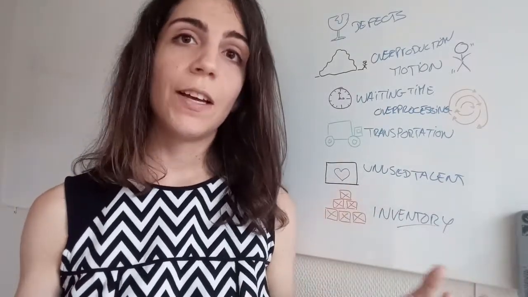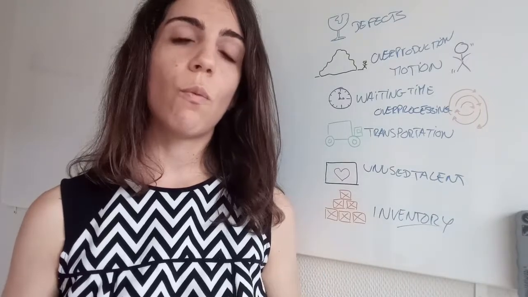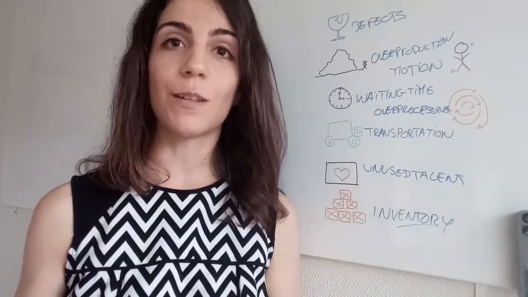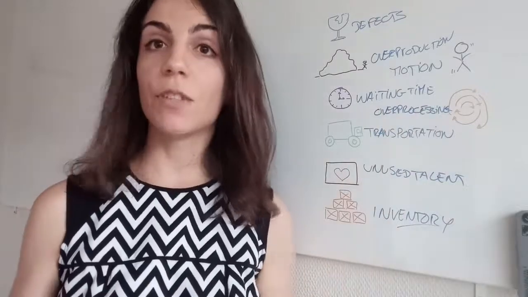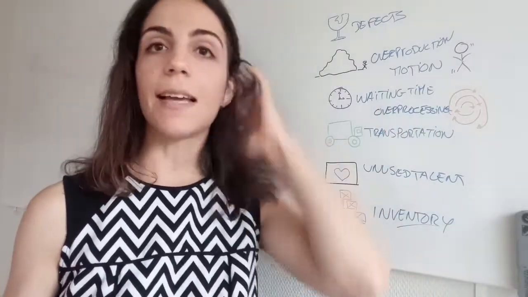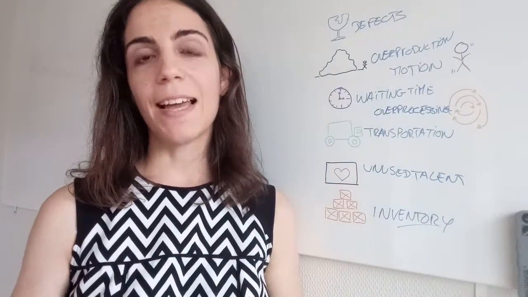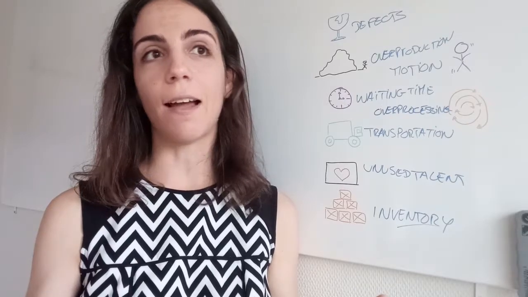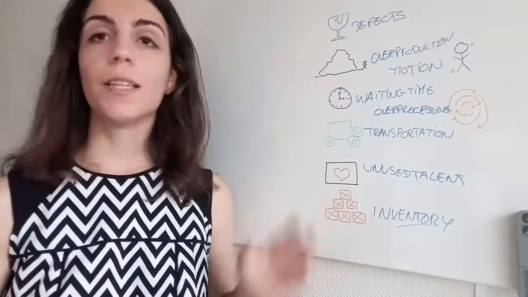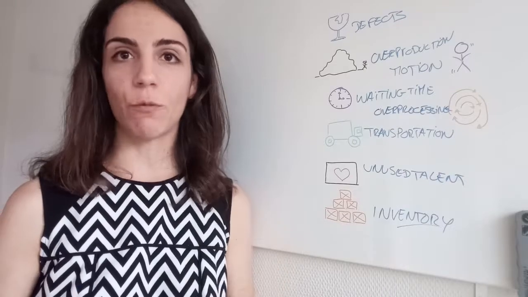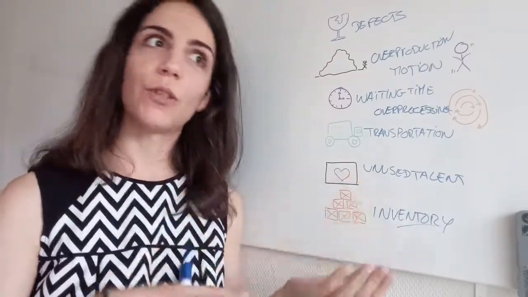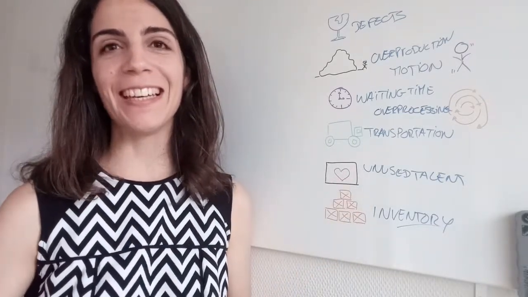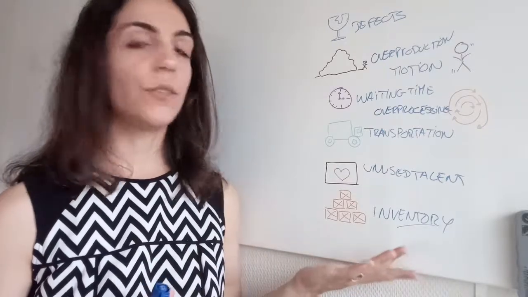So it's up to you to draw where the line is of where something starts to be a waste or not. These are the different types of waste for you to consider that you might be having with your team, and how you can reduce this waste. So these are the 8 different types of waste from lean management, from the Toyota production system originally. And these are things that you can look into in your team.